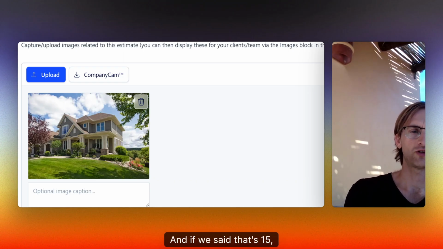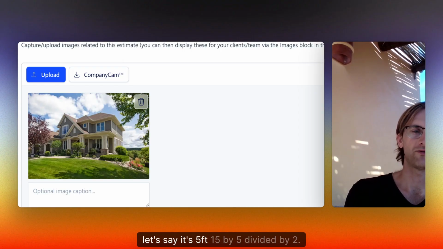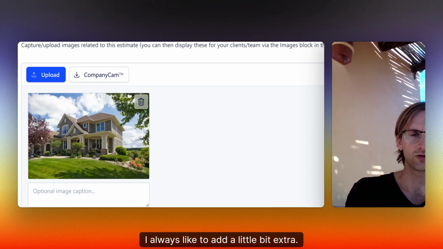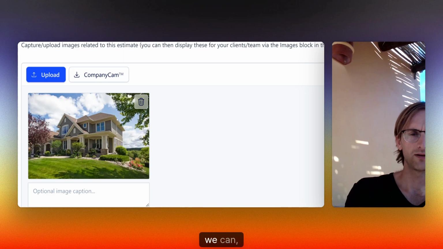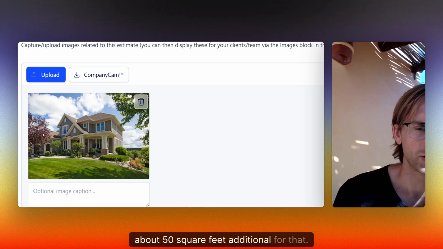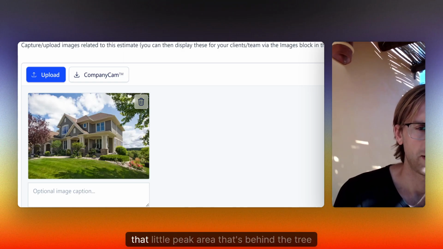If we said that's 15, you do a little bit of math. You multiply by that height. Let's say it's 5 feet. 15 by 5 divided by 2. I always like to add a little bit extra, but we can kind of say about 50 square feet additional for that little peak area that's behind the tree.